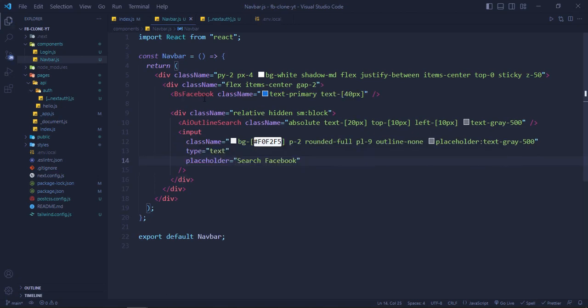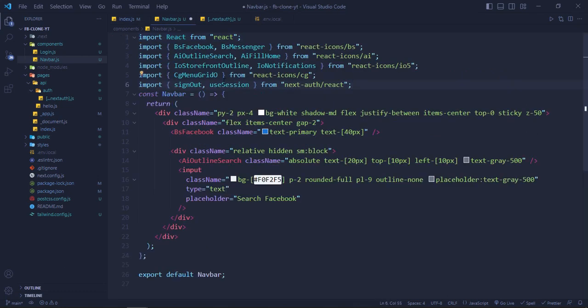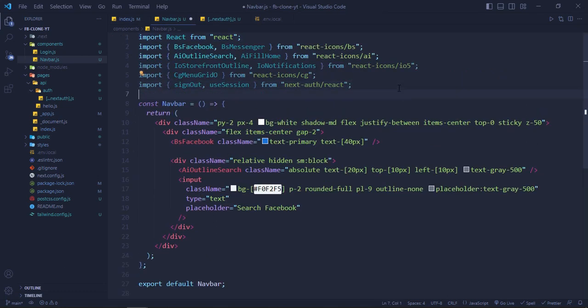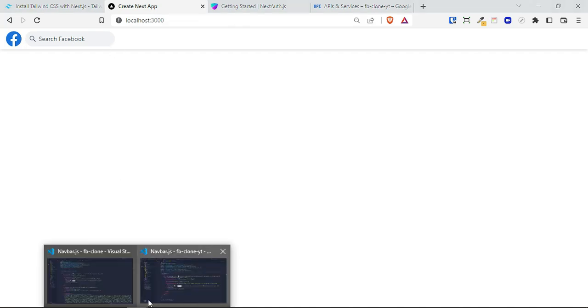We have to import some icons, so I'm going to quickly import everything we need. Let's see what we have now. As we can see, we have this Facebook icon and this search field. Looking awesome. Let's go back.